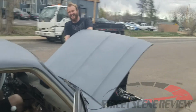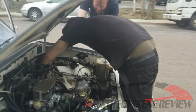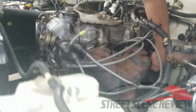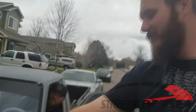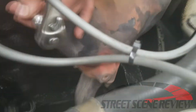Alright, mini truck gang. Oh my god, what's wrong this time, Brian? Nothing. Brian's exhaust manifold tried to delete itself. Yes, it was a self-deleting exhaust manifold. It was only made for 2 years, 80 to 81, and luckily Toyota got rid of it for the 22R. It's actually self-lubricating also. Yes, self-lubricating exterior. If you look real close there, you see all that good black gooey stuff down there?